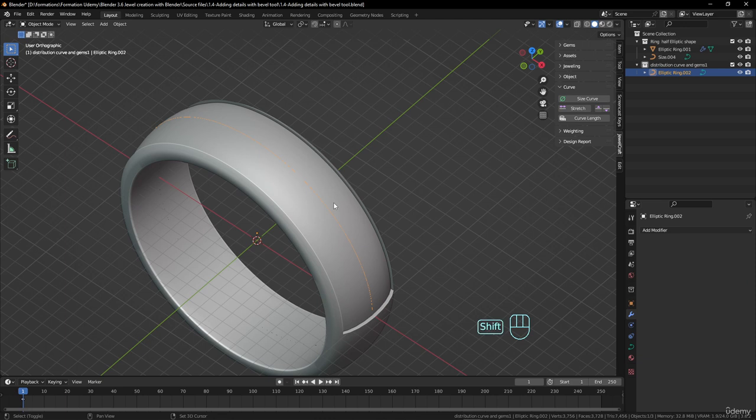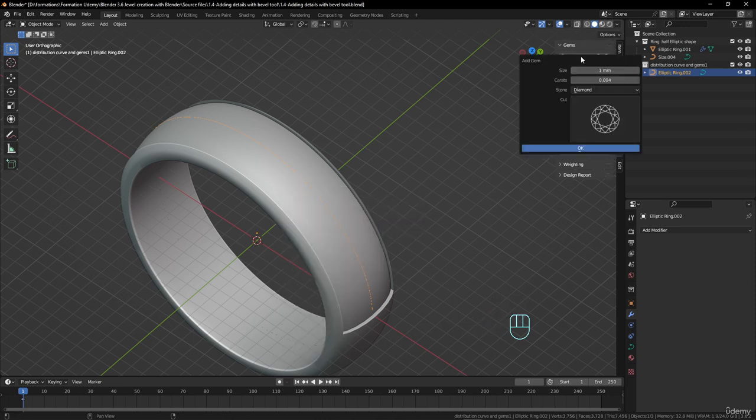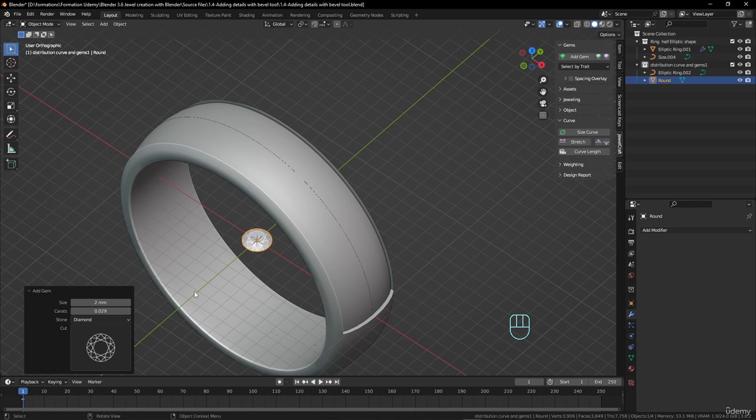Now I will add a gem that will be here. Let's say it will be maybe 2 millimeters, I'm not sure about that. No, it's far too big. So maybe 1.5 will be enough.